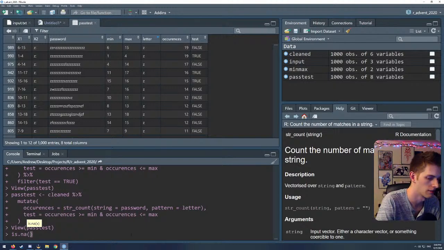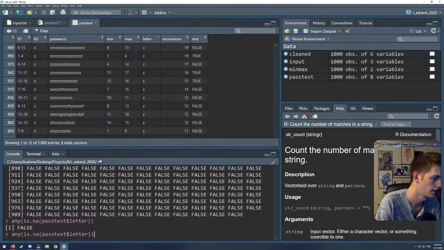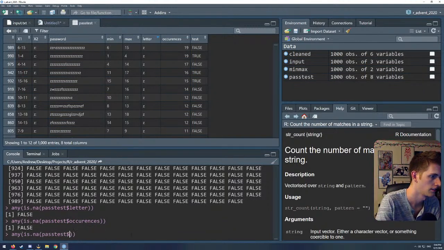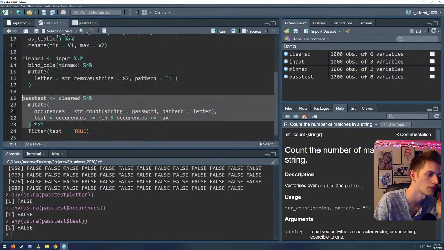So let's do pass test dollar sign letter. And we want to know, are any of them NA? Okay, so letter is good. Occurrences is good. And test should also be good. So there's no nulls, nothing's missing.